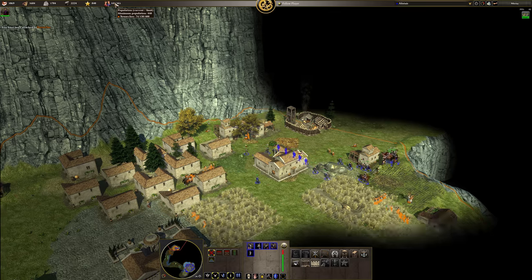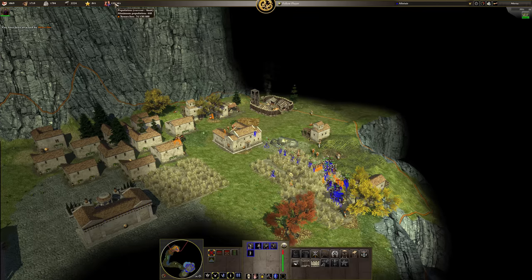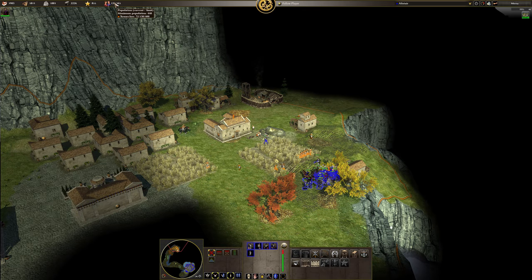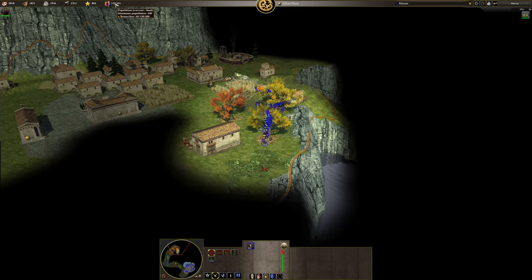Their farms go down unusually fast. I think farms don't have enough HP. Very hard to defend. Too hard, especially considering the farmland on maps such as this are so far away from your main base and very hard to defend.